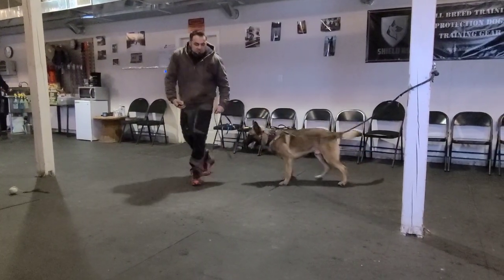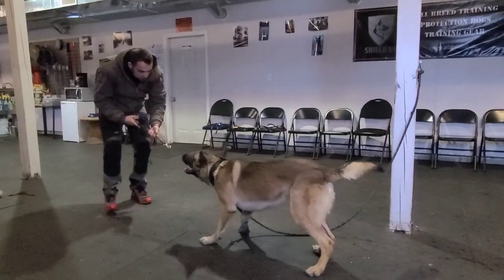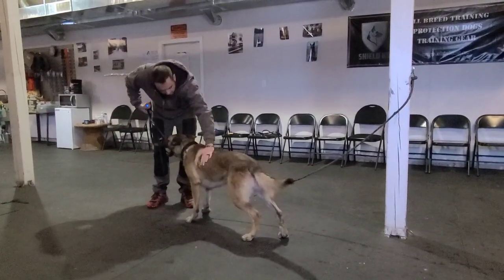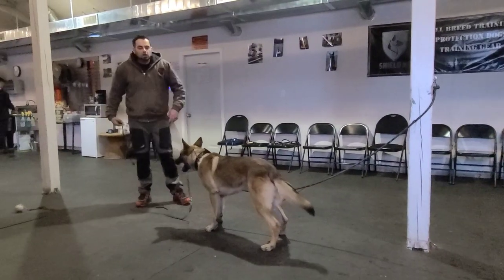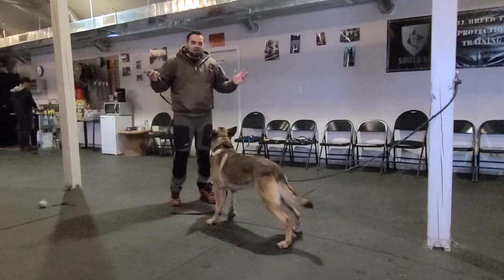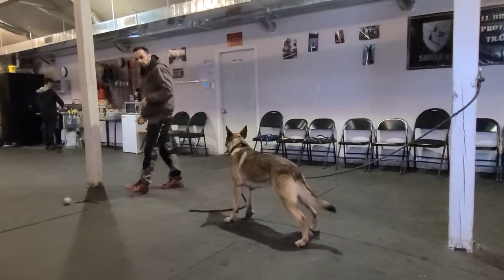And this is where I also start to open the door with this type of dog about how fun it is when you bring it to me. Nothing bad ever happens when you bring it to me. When you want to run away with it and be over there, great. I'll make my outs. If he doesn't leave and I need to train out, I'm gonna go away from him to make the out, right?